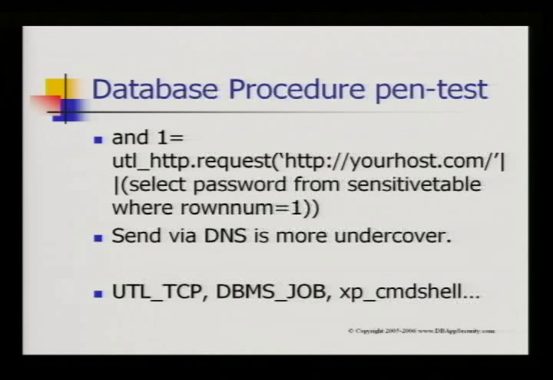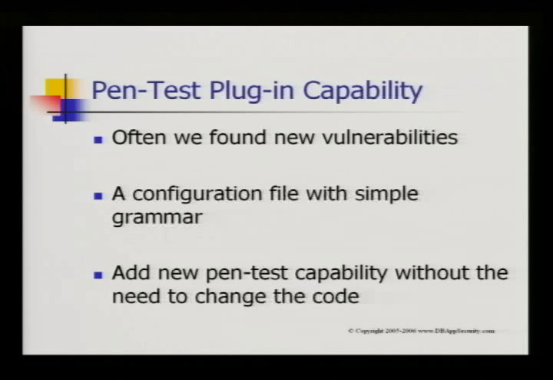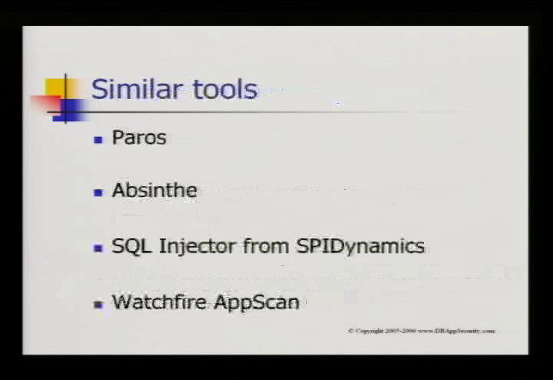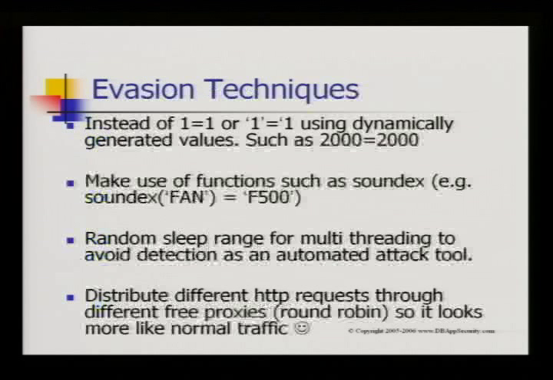So keep adding policies, like I said, to gain more and more. It's very important because you always want to keep pace. You don't want something from last year or two years ago, which is needed, but not so useful, right? You can also audit some network-related or evil procedures using outbound SQL injection. The pen test capability plug-in, I already mentioned, but again, this is one of the keys. You can add policies on the fly. So, similar tools. I don't know if they're so similar, but I'll put it here.